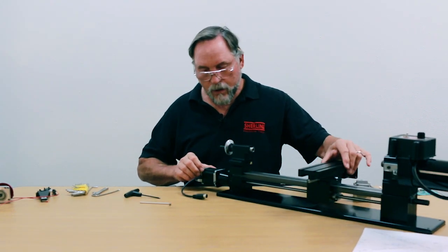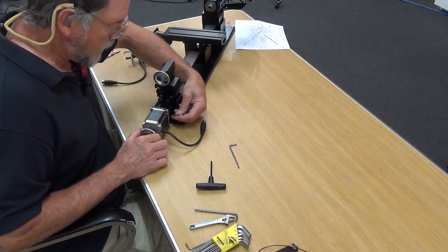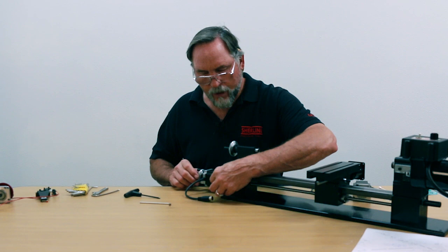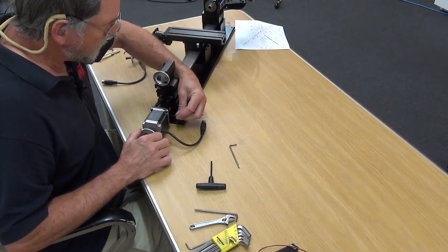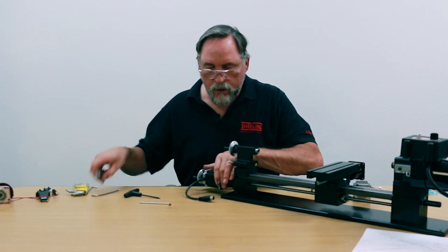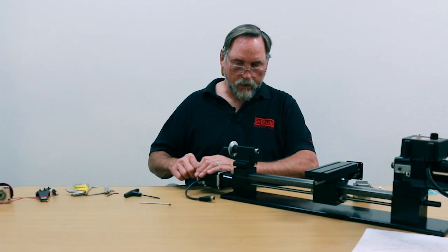All four screws are tight. Now I'm going to start tightening the set screw. Wiggle it so you find the flat — if you're on the flat you should feel a little slop back and forth, touching the top and bottom of the flat. If you start to tighten it and you're not on the flat, there won't be any slop — it's touching the round surface. Go until it gets loose, bring it into the flat, and wiggle the shaft back and forth as you tighten so you're perpendicular. Once it's in, use a wrench as a little cheater. That's locked in place — the Z-axis stepper motor feels nice and smooth.